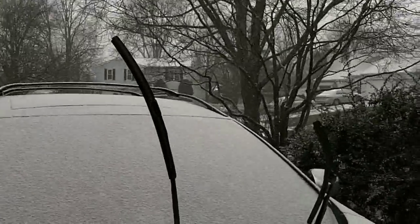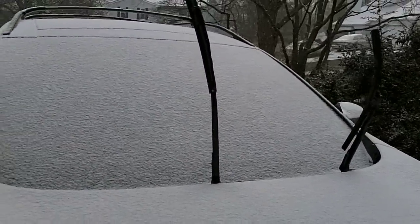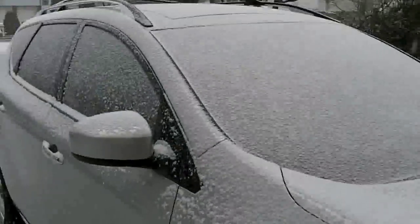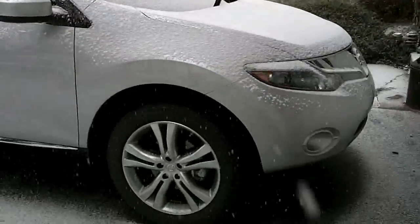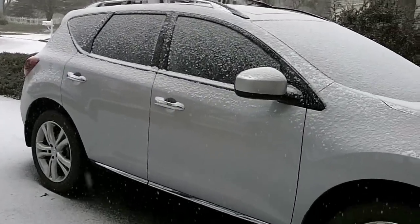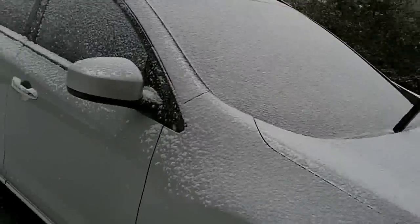But anyway, this is a good trick if anybody hasn't figured it out already: pop your blades up to clear off your windshield easier. And they don't freeze to the windshield either, which is good. So, like I said, first test on how this thing handles, or doesn't handle, which I fear is going to be the case, so we'll see.